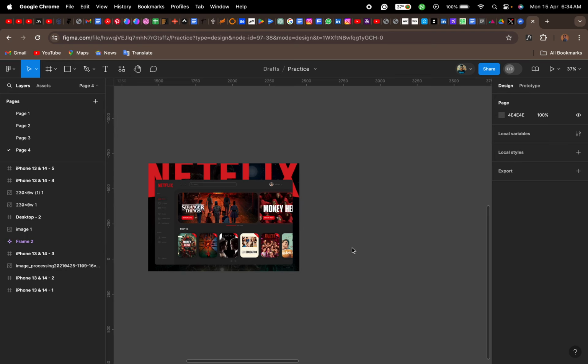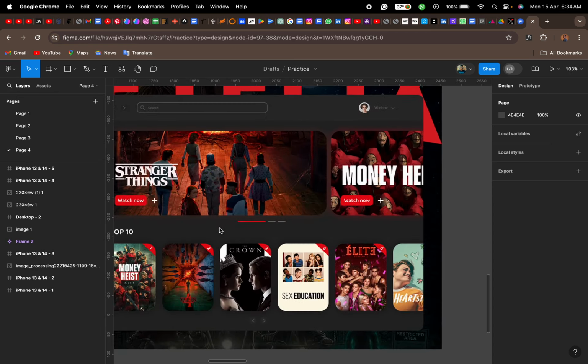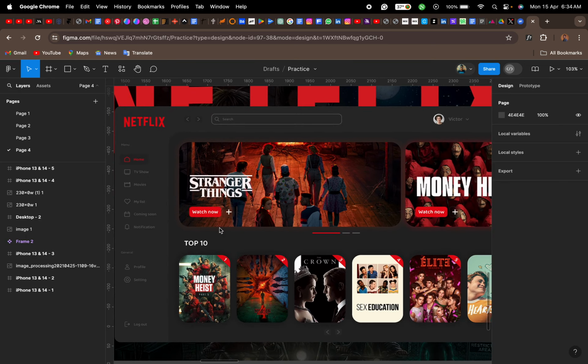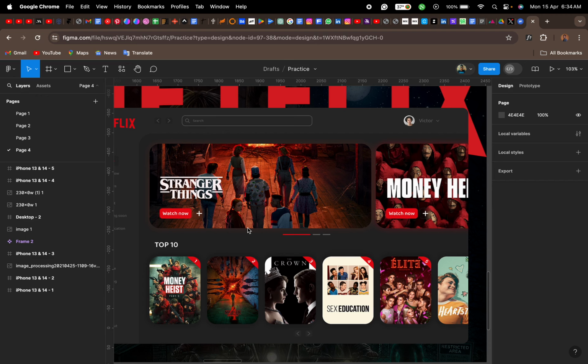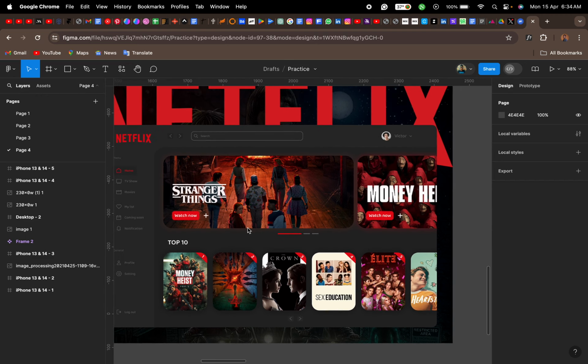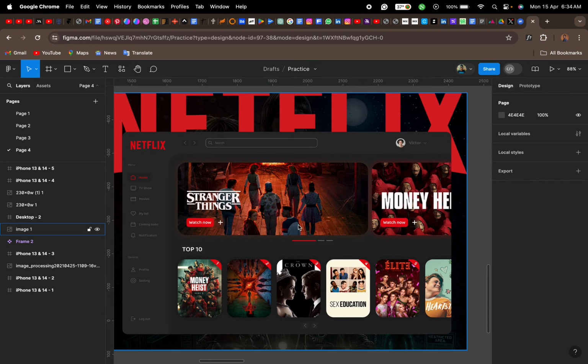All right. So today we're talking about auto layout and basically how to create this Netflix screen. So a few things we want. I basically understand at this point everybody can design this screen, but what we basically need to know is the interactions, how to add drag. So in this screen we're going to do three interactions.